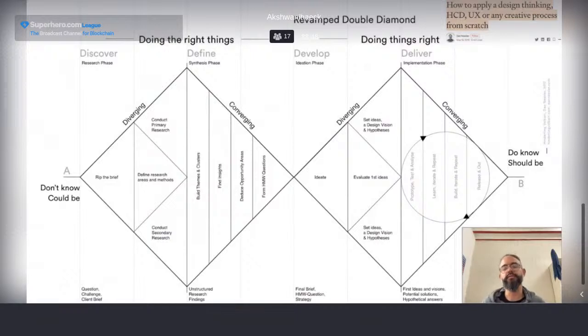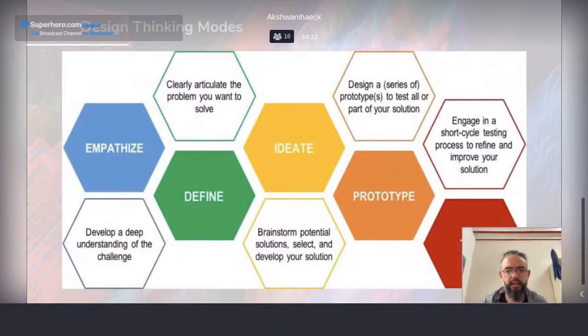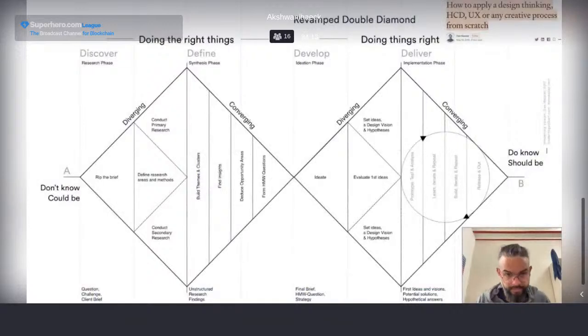So yeah, the double diamond dynamic. This is my favorite tool for design thinking because it summarizes very well what this whole process is about. This is very in line with this slide here, but here it is more systematic because it's easier to understand in what phase we are and what kind of things we can allow ourselves to do. Okay, what does that mean? What does it mean that I'm allowing myself to do things in one kind of activity and not in another kind? So it depends on the objective that you have in the moment that you are working on.